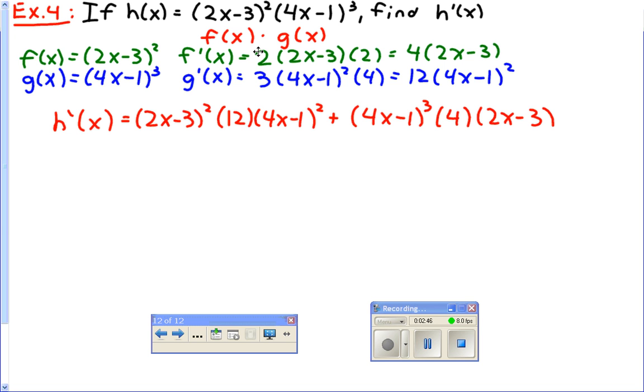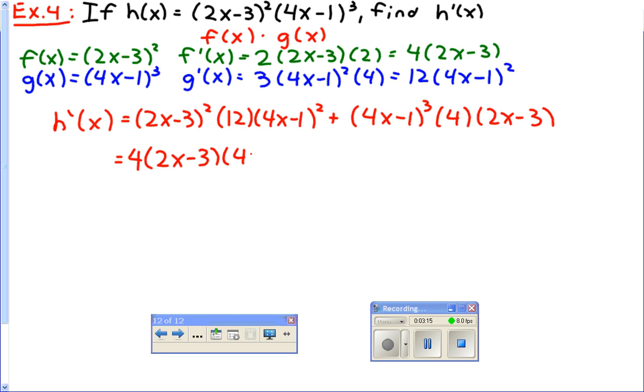So what she did was, this is f of x, this is f prime of x, this is g of x, sorry, whoops. This is g of x, that's f prime of x. Did I say that backwards? F of x, g prime of x, g of x, f prime of x. Okay? Graham, what is common between both of those, please? 4 times 4 bracket 2x minus 3 bracket 4x minus 1 squared.